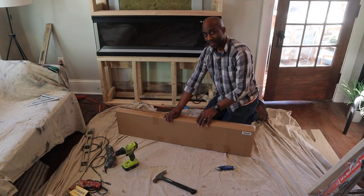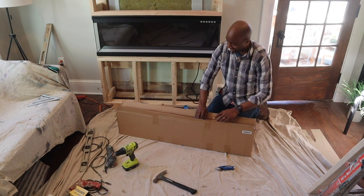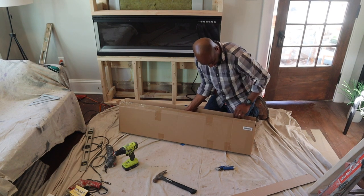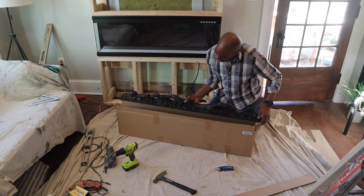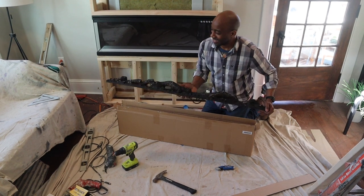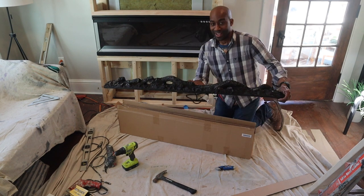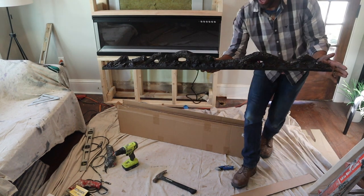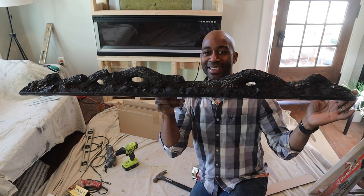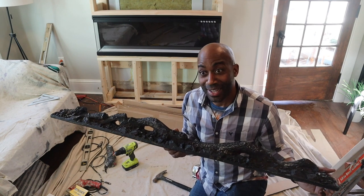Woo! All right, guys, it's time to open what's inside. So this fireplace, just so you can get a little bit more information, it includes a log set and clear and black crystals, and we're definitely going with the log set because I love how realistic it looks. Babe, can you come closer so they can see how bomb it looks, guys? I'll model this for you. You like that? Yeah, that looks really good, guys. It looks nice. I can't wait really to see it lit up and stuff.